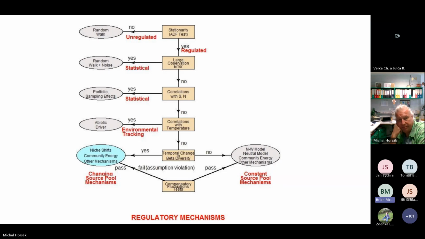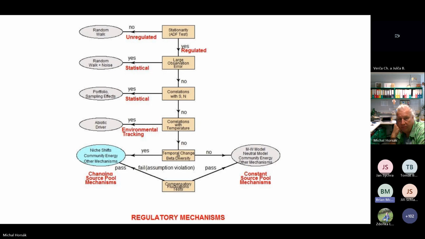We did not find a strong environmental tracking signal where everything would go up together and everything would go down together. We did find that the underlying environment also shows a strong central tendency or return tendency, and species do track it, but that's not what's driving the regulatory response we found. So we're really left with some core mechanisms about niche shifts and the total amount of energy available to a community and partitioning of that energy. The niches may shift and the species may get different shares of that energy, but the energy available to a community is what's driving total richness and total abundance. That was really where we ended up.